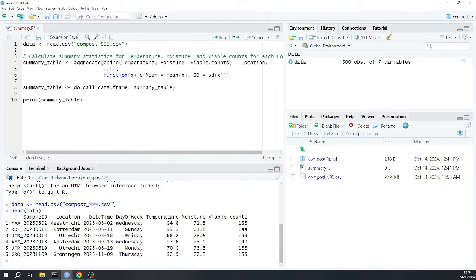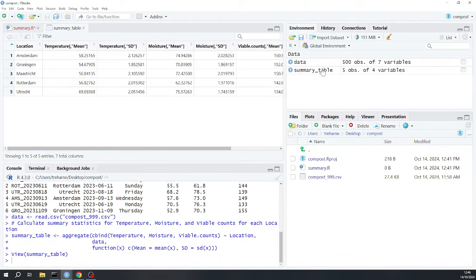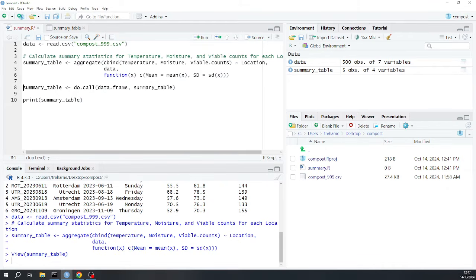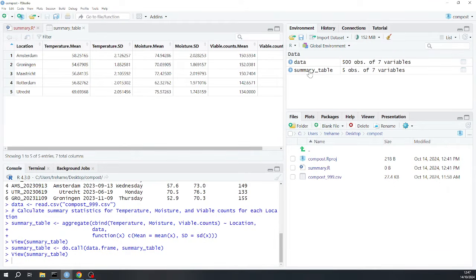If I run this line, and make sure I run the first line again first, just in case, you can see it's creating a summary table, and it's pretty much got us there. I don't really like the headers. It looks a bit messy, doesn't it? Temperature, open square bracket, comma, mean. So the line underneath this, the summary table do.call, is just going to format the table in a nicer way, so there you go, I've got temperature.mean. It's a bit easier to get a handle on the columns in this data frame.